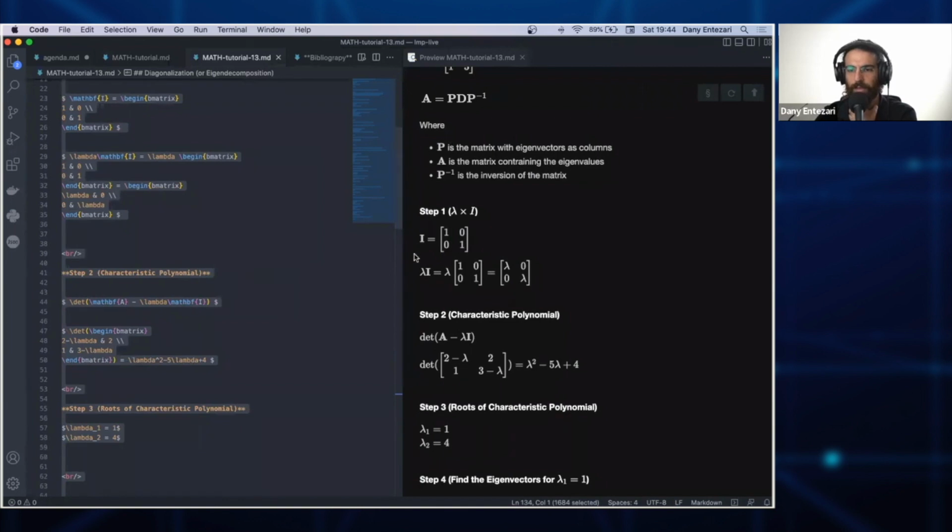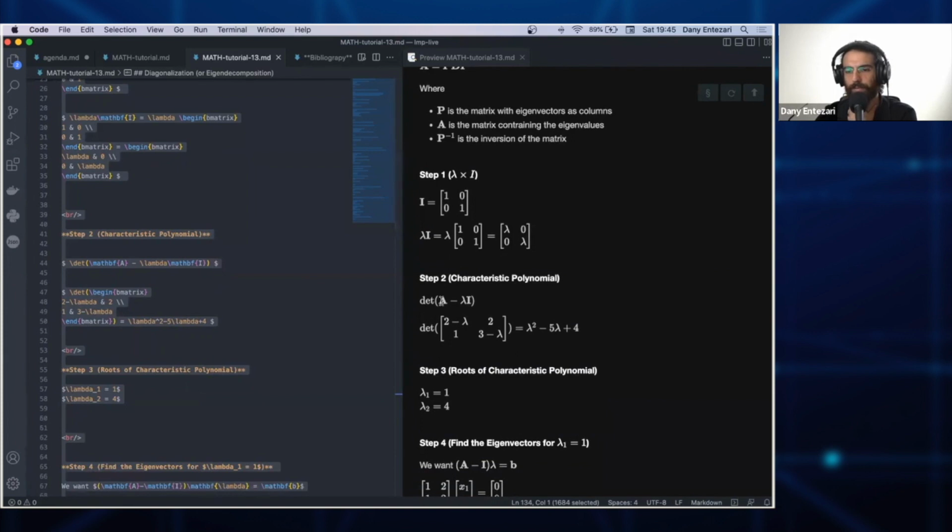We take the identity matrix, that's just one across the diagonal, multiplied by lambda. This is just the thing that is meant to be determined. This is the indeterminate, and we want to determine what the values of lambda are. So we multiply the scalar value by this identity matrix, and we get lambda across the diagonal. Then we take the difference of matrix A minus this new matrix.